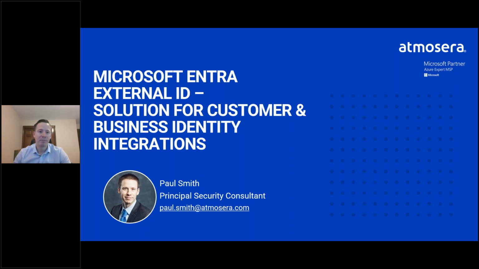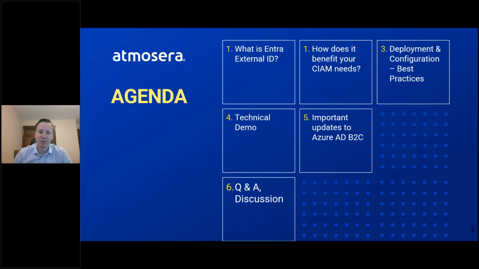So with that being said, let's go into the agenda. So the agenda today, we'll cover the core components of Entra External ID, what it is, why does it exist, and how it could benefit developers and organizations that leverage it. Then we'll talk about the core benefits of using it as a CIAM solution. So CIAM is Customer Identity and Access Management. I'll actually be going over some of the common keywords to help level set those that may not be as familiar with some of the terminology that's covered in this product and throughout the webinar.